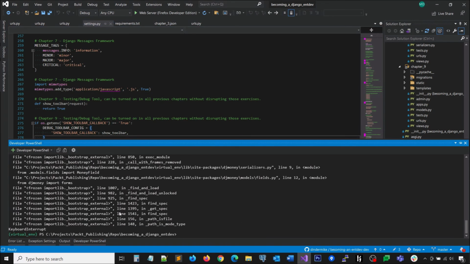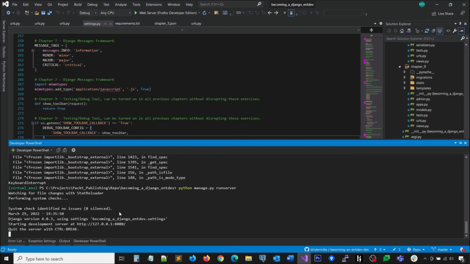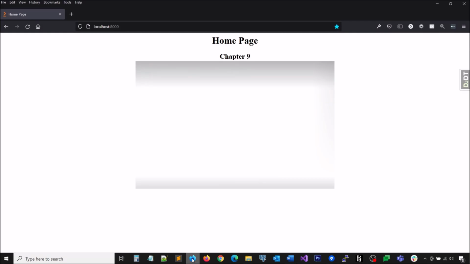And then just go ahead and make sure that your project is running. So I turned it off and turned it back on right now just to make sure. And then here we could go and navigate back to our home page. And here is where we're going to see the Django debug toolbar. This is the button that I'm hovering over right here to the right.